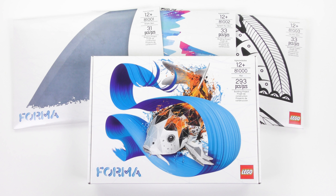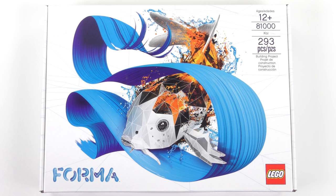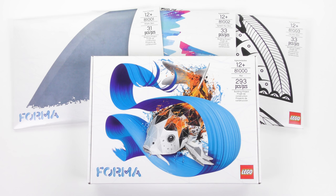But what do you guys think? Did you manage to get your hands on the LEGO Forma kit? And if you didn't, are you disappointed? If you did, which one's your favourite skin?